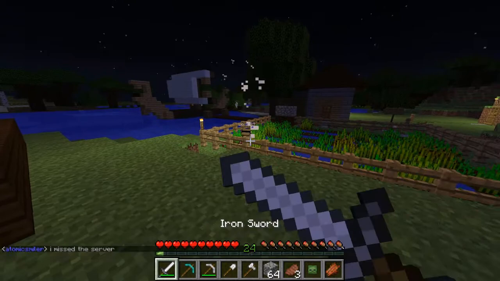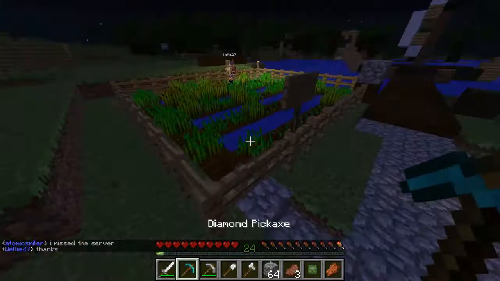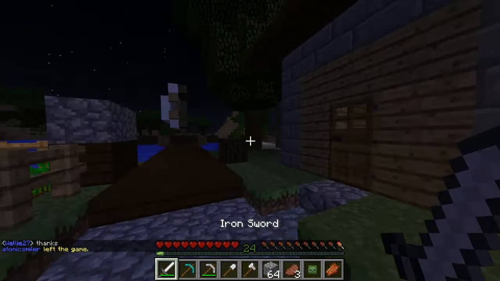Alright. So here we've got a little wheat farm. That's pretty cool. Yeah, that's a wheat farm. It's just a normal wheat farm. So I believe this is their house. They've got kind of like two houses. I think it's because they live together.